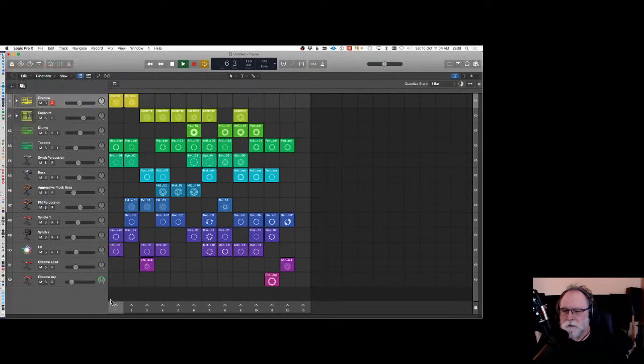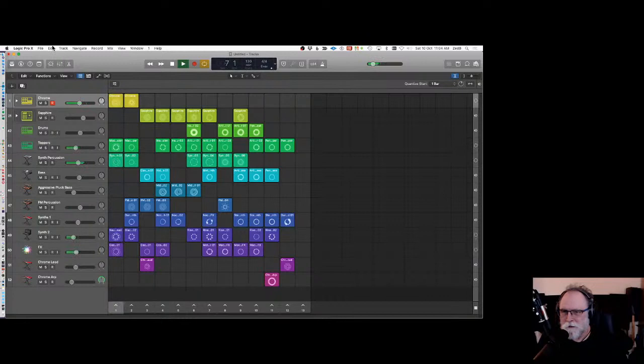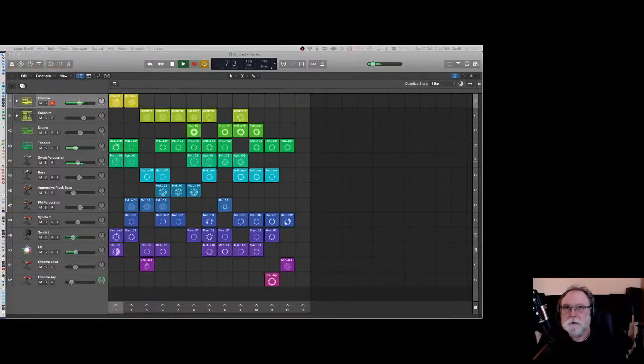So basically the last thing that you press, if I trigger this, I'll just turn that down so I can talk over it. Then I go back into Control Surfaces, Learn Assignment. I changed the volume too. Every time I do something, it remembers that. So I'm going to click this, Control Surface, Learn Assignment for Live Loop Scene. And what I can do is just tap a button on my keyboard, and I've already done this for 8 scenes because I've got 8 buttons along the top row. And you can go and have a look in there actually.